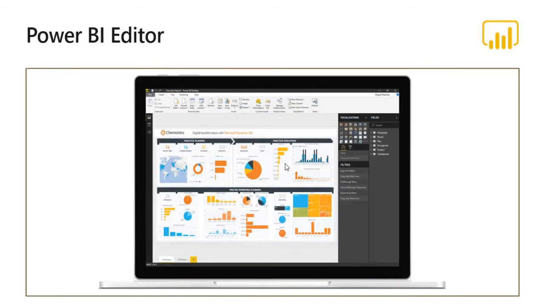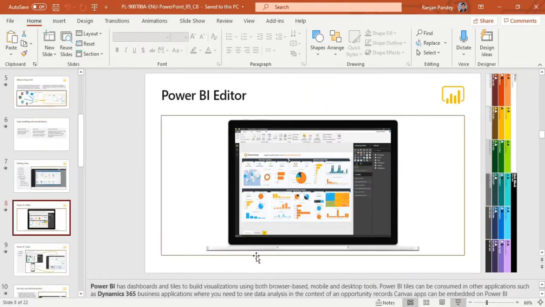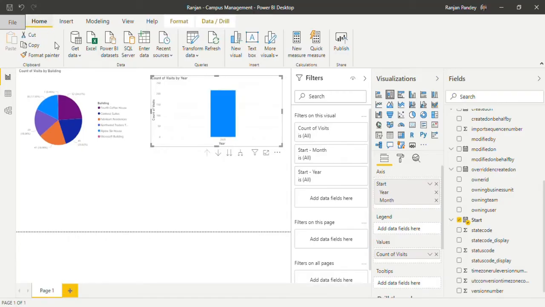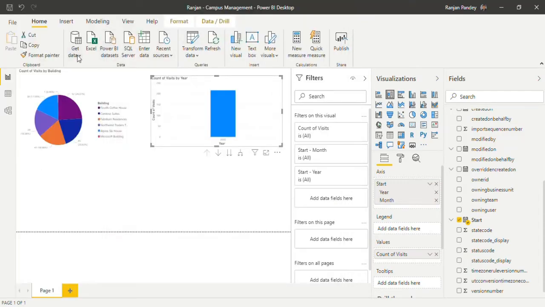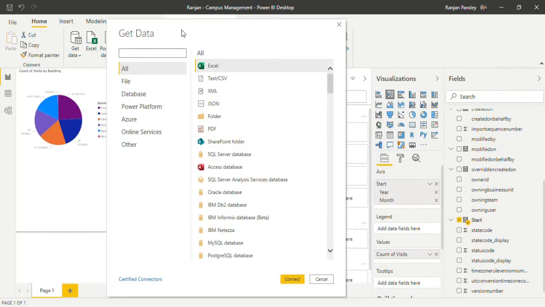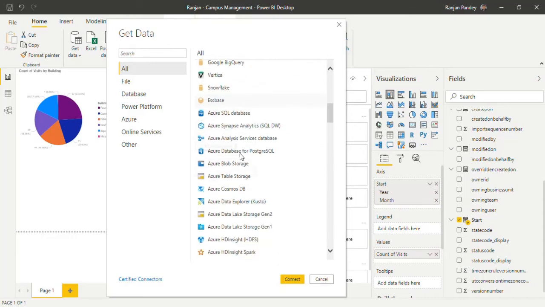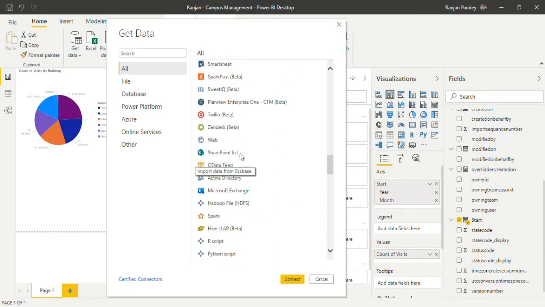So you want to work with the Power BI editor. In this case here, I have Power BI Desktop, which is already configured, which is already added over here. And you will see that this is showing us how you want to get the data. Based on which is the data source from which you want to get the data, whether you want to use Excel, XML, whatever type of data source to which you want to connect, you can very easily go ahead and connect to it.